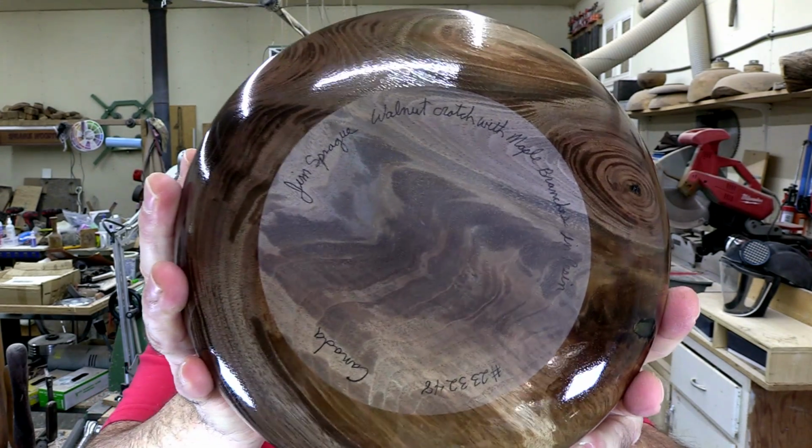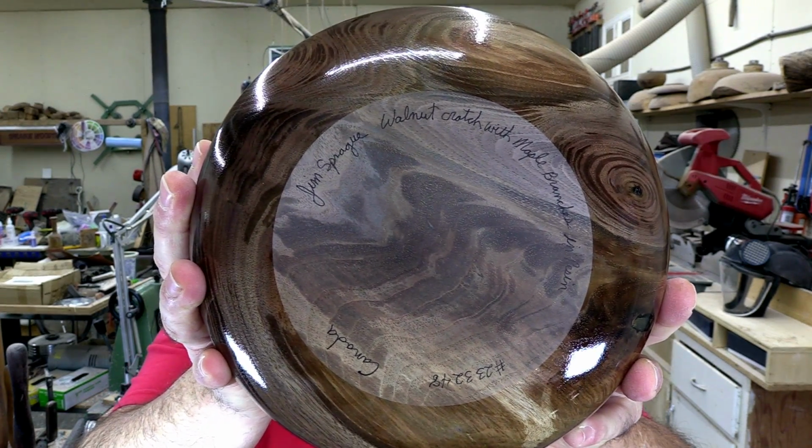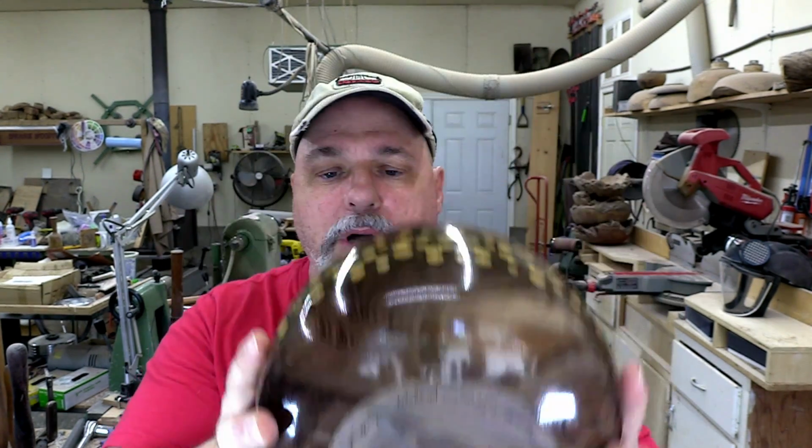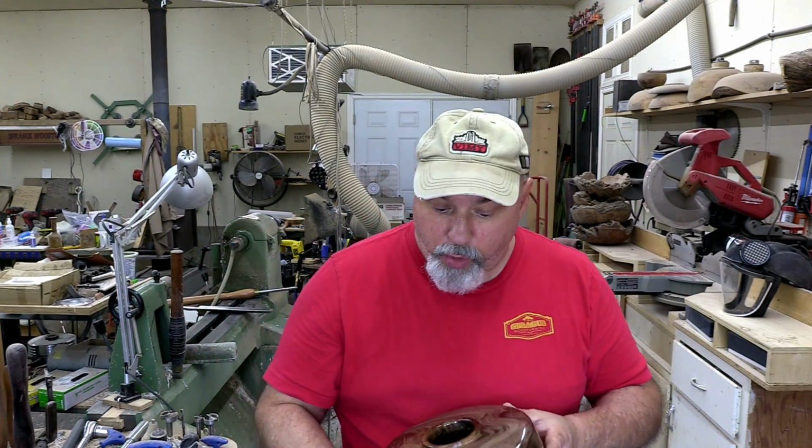Here's the bottom. And as per normal, I'm running late, so still needs probably 2 or 3 coats of finish on the very bottom. Then it'll be ready to go to its new home.